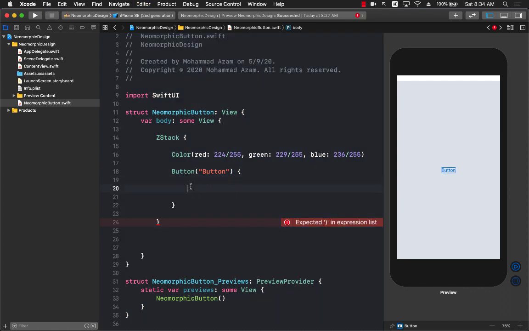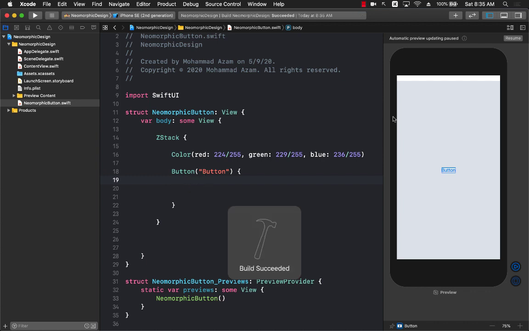Okay, so we have the button. Let's go ahead and build that. But the button doesn't really show any shadows. Nothing is going on. That is fine. What we want to do is, first of all, add some sort of an image to our button, and currently the button does not have any image.